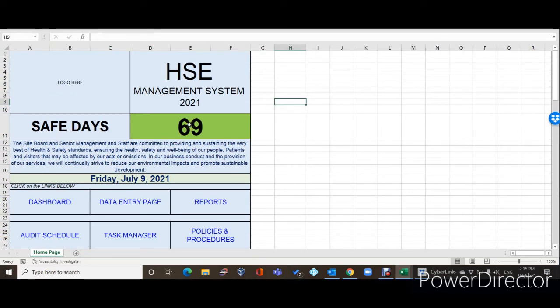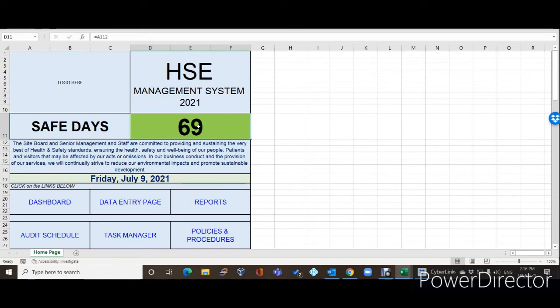We started out, as it says, you think only 69 safe days. It's because when I started this, I've only started capturing data from the 1st of May this year. So that's why it's saying 69 safe days. And I just need to come up with the metrics really to work out what we're going to include as safe days.